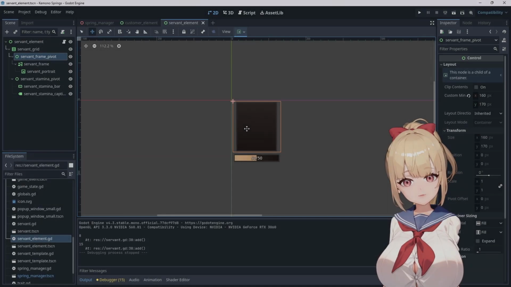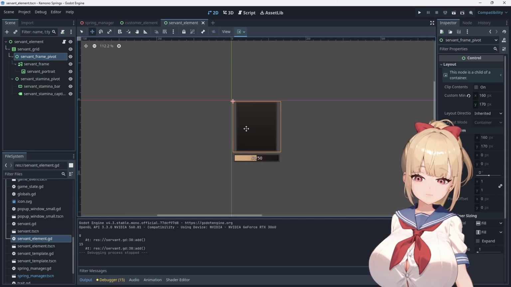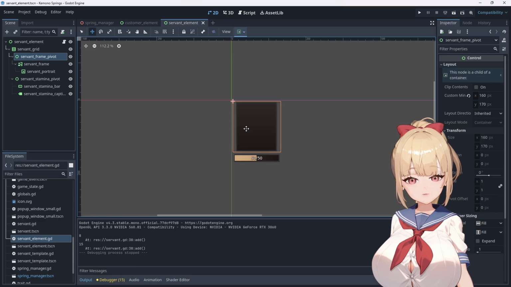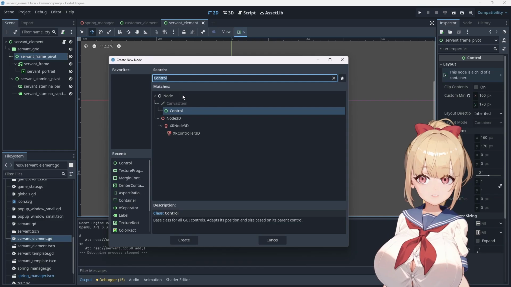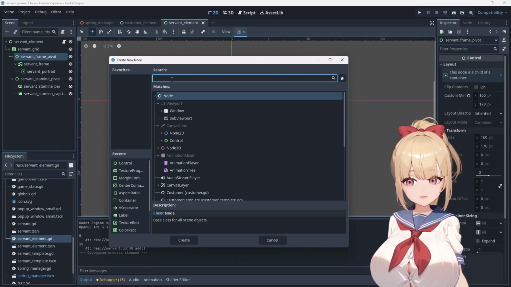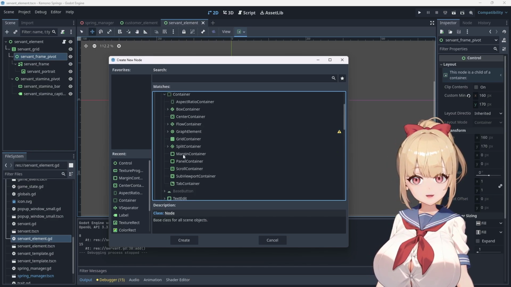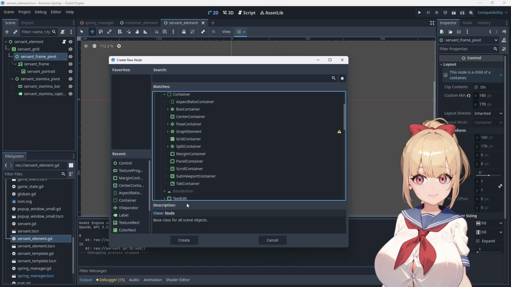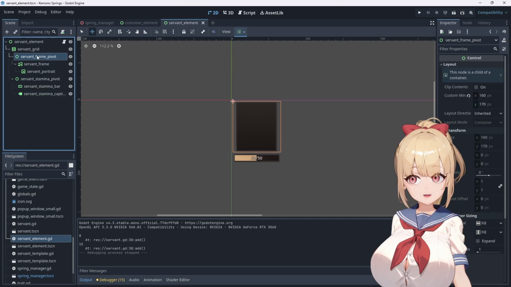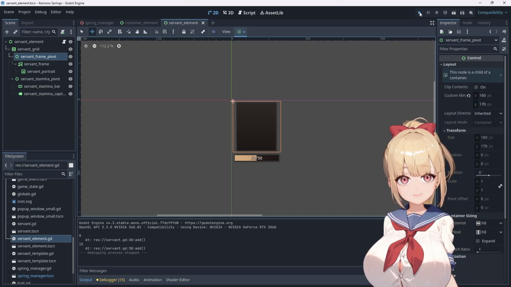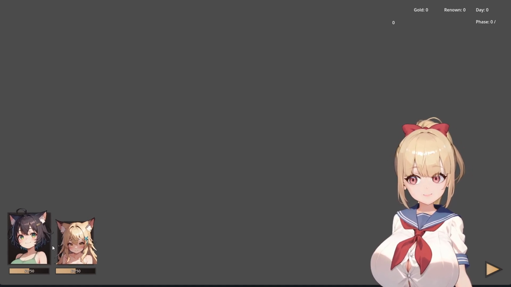Okay. It's actually the next day, and not gonna lie, it took me an unholy amount of time to figure out how to do this. Containers are such a pain to use in Godot. I tried literally everything from center containers to margin containers, etc. None of it ever made the image scale from the center. Until eventually I tried adding another control as the parent of the frame, and well, you can see it here. It works now.